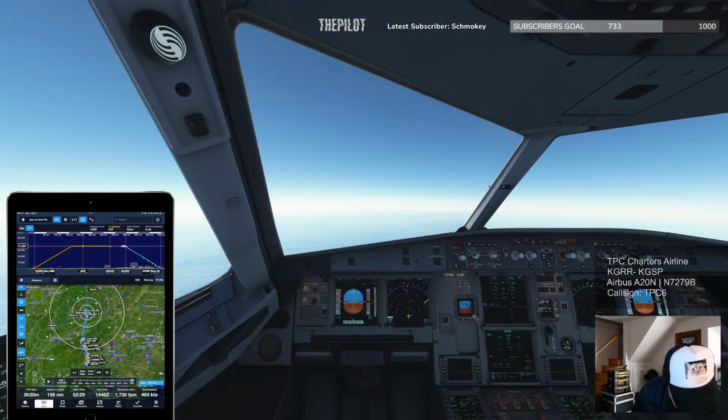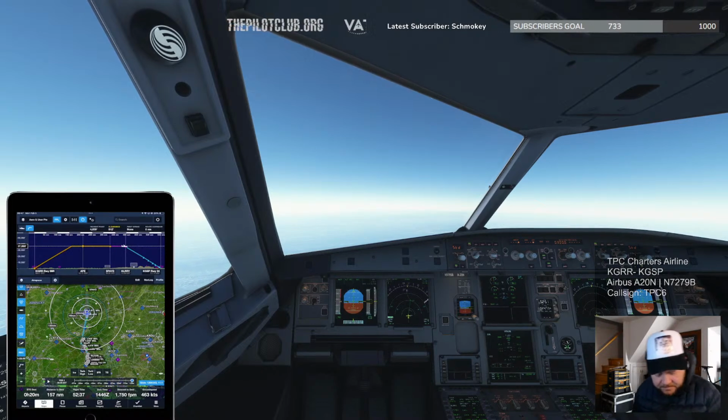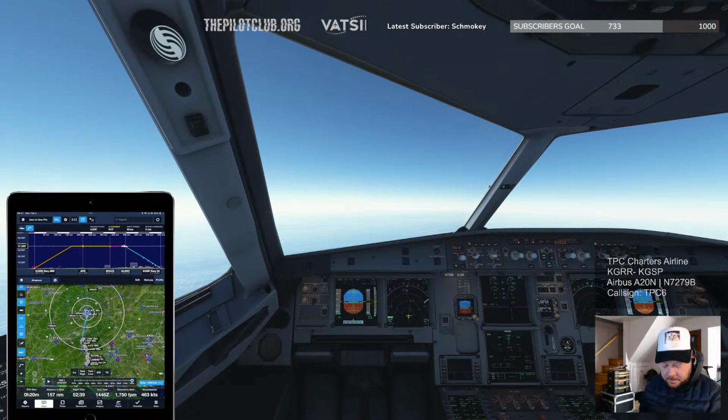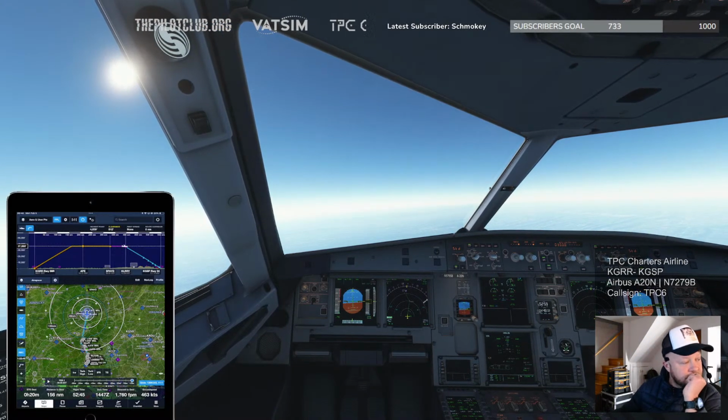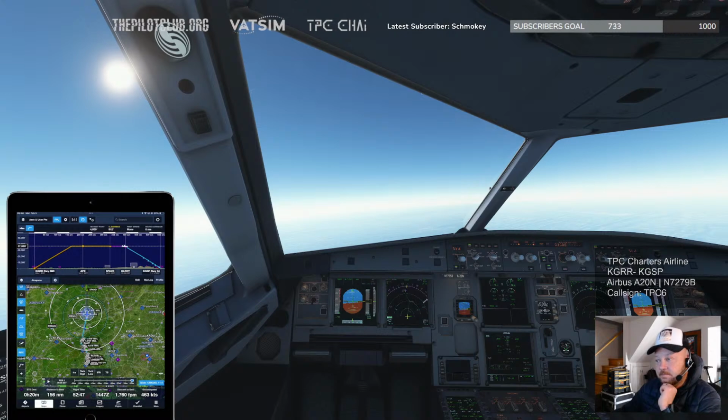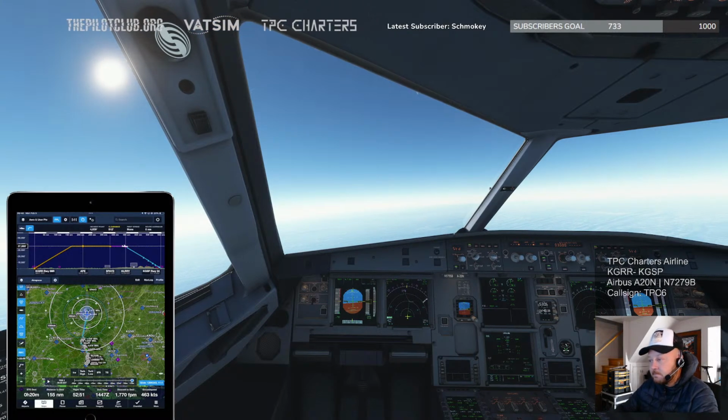Yep, got it. So, what is your favorite plane to fly, in real life, and what is your favorite plane to fly in the sim? So, favorite plane, both real world and the sim. Real world, I don't really have a favorite. I just get paid to fly a single type of airplane, and I don't have a choice in the matter.